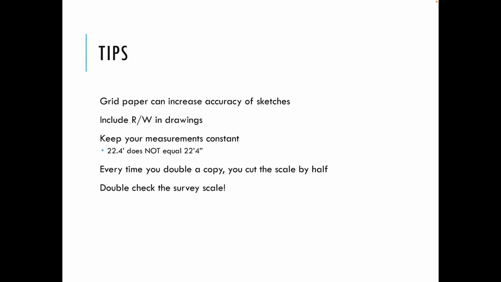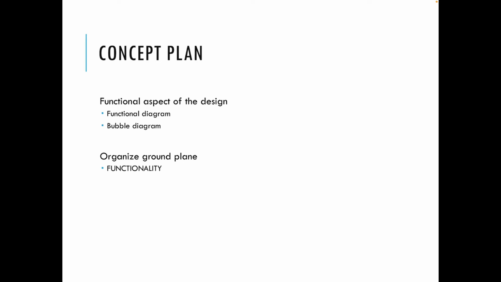Keep in mind that if you get a mortgage survey and it is 1 inch equals 30 feet, that's not going to be nearly as accurate as if it's 1 inch equals 10 feet. So keep that in mind. Double check a few measurements here and there randomly as you're putting things on paper. So that would be the base plan, getting all of the permanent things on the site.